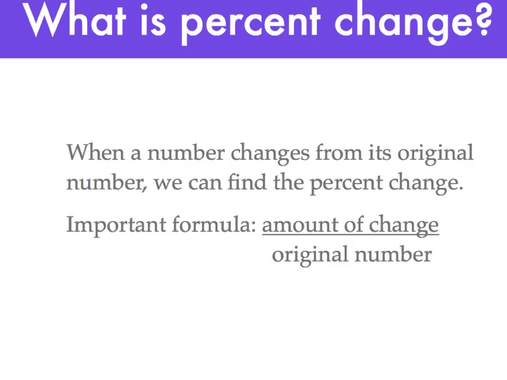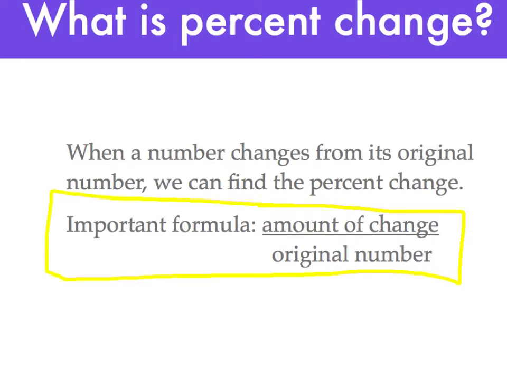So what is percent change? Well, when a number changes from its original number, we can find the percent change. So we really want to focus on the original number and how much it's changed. So what we really need to know is that the percent change is the amount of change over the original number. I'd like you to pause the movie now, write down percent change, and then write this formula for how we will be calculating percent change.